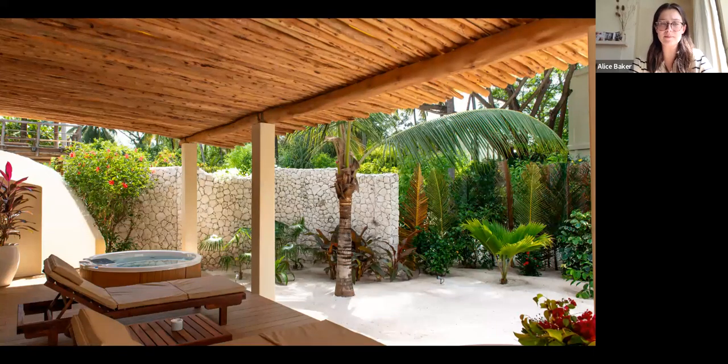So you've got a lovely beach space here, the kind of sandy area. You've got a hot tub, you've got this beautiful big room and lounge, and then you have use of all of the other resort facilities. So the main pool, all the other amenities. So they just come in at a slightly lower price point to the one bedroom villas, and they just mean that couples whose budget maybe doesn't stretch, or where we don't have space, which is often a problem, a nice problem, but often a problem we have, you've got that extra space and a beautiful area to stay in.